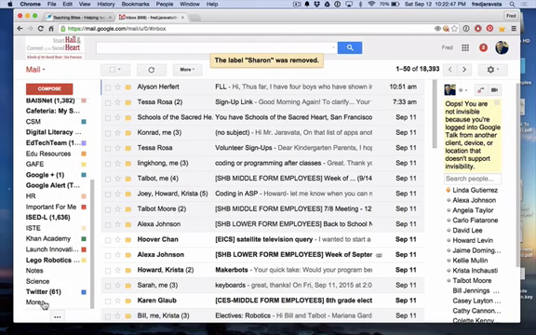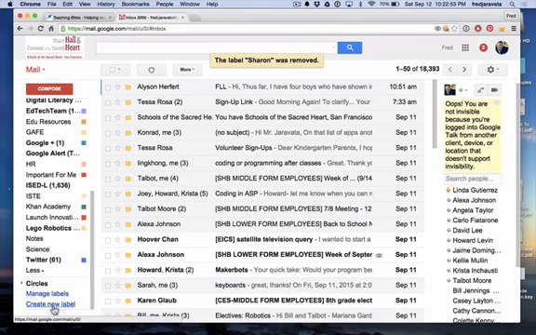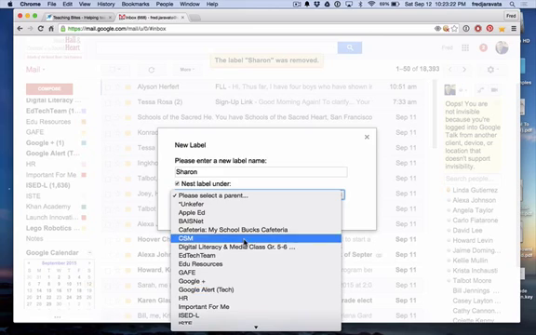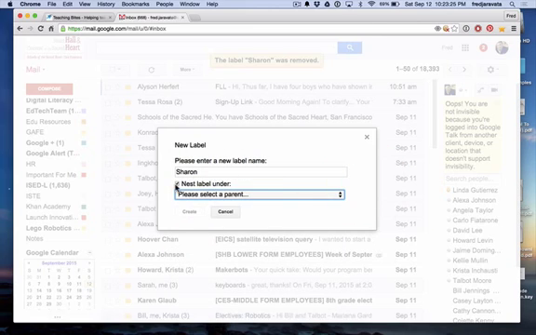Okay. So what I'm going to do, I'm going to go to more, scroll all the way down to more, and then I go down. You'll see the last blue link here, create new label. And I'm going to call this Sharon. So Sharon, my wife, and I will show you how to create this label from everything that I have correspondence with her. All right. So the name of the label is Sharon, and I could nest it where I could do it like a subcategory or a subfolder under a different folder. I can choose that also. Okay. But I am just going to keep it not nested and keep it as its own label.